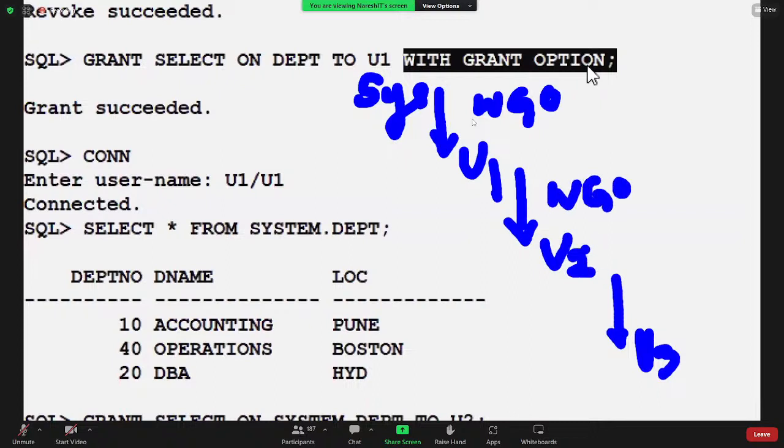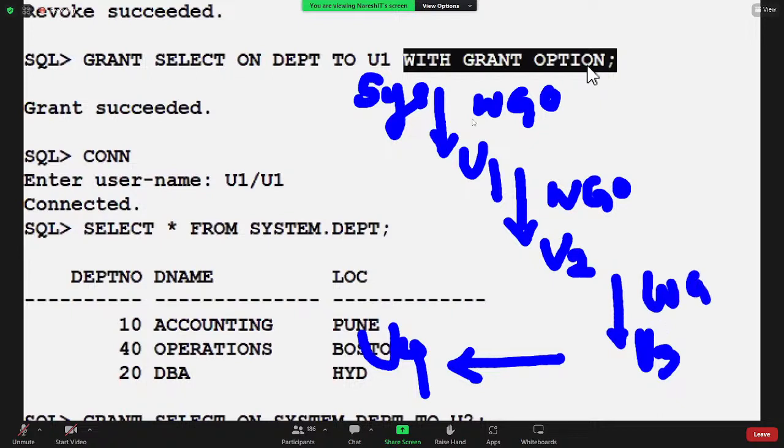Then U2 has a right to give permissions to another user. Suppose U3 wants to give permissions to U4, then U3 must take permission with the grant option. Then only he will get that right and can give to U4. Again if U4 wants to give to U5, then U4 wants to take what now?